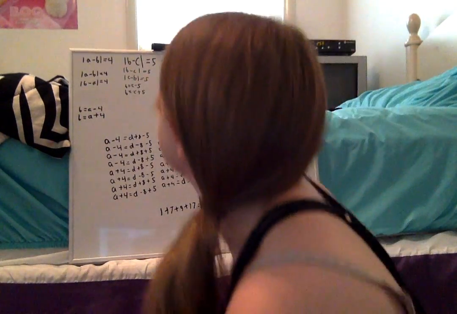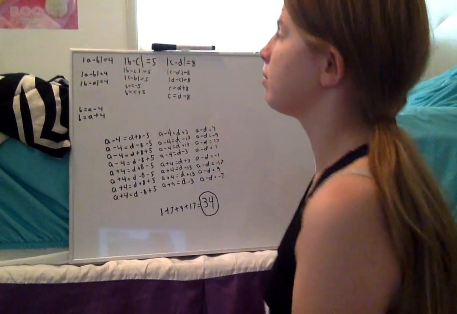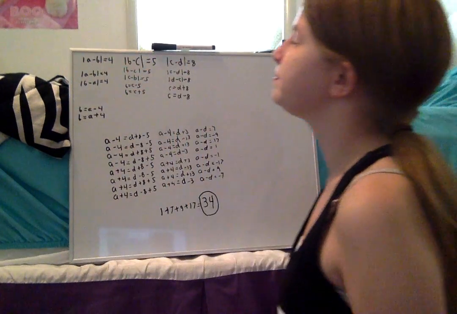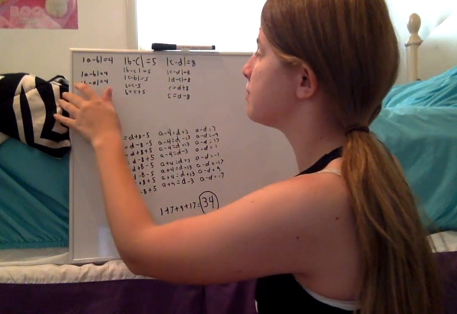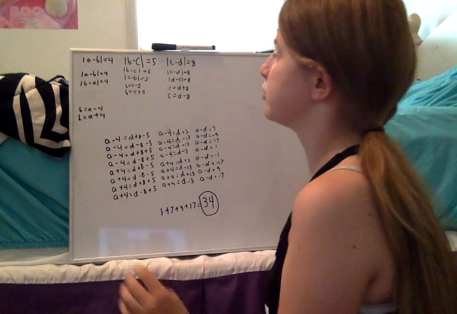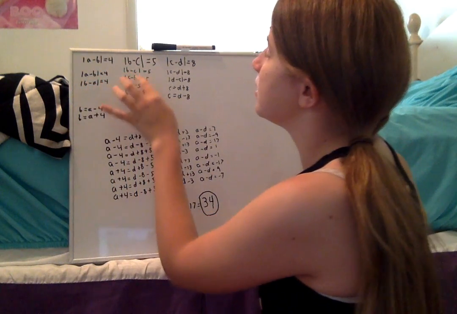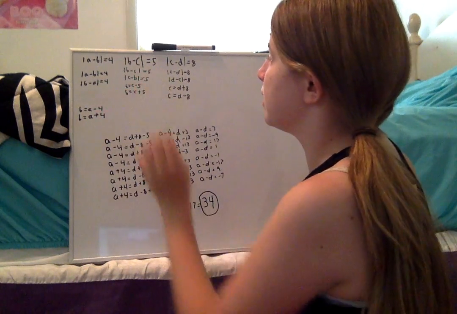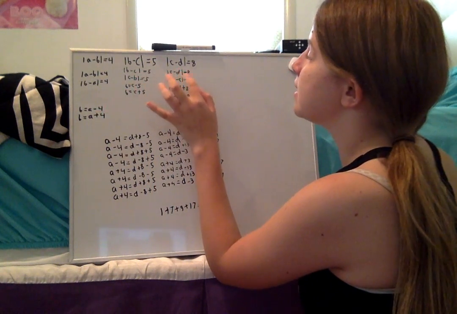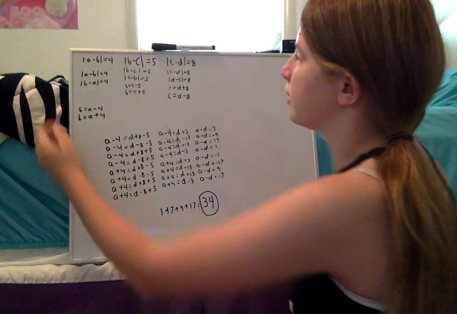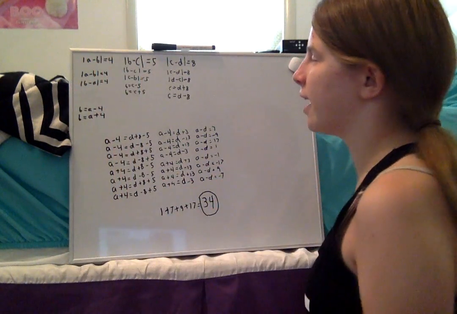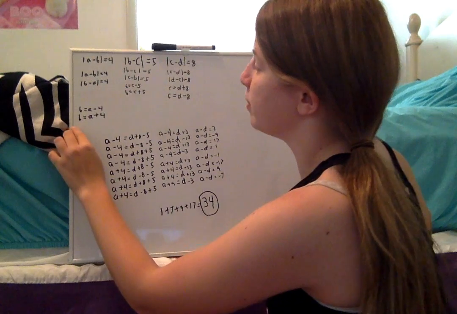So I started by writing out what we know, which are these 3. And then, since it's an absolute value, we knew that A minus B equals 4, and B minus A equals 4, B minus C equals 5, and C minus B equals 5, C minus D equals 8, and D minus C equals 8. So then I took these 6 that we now have, and I solved for B.